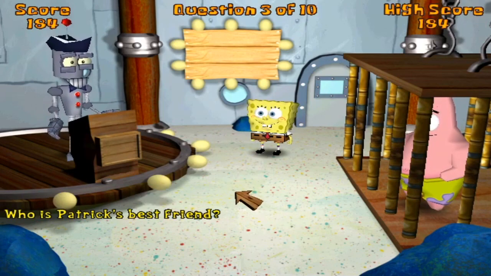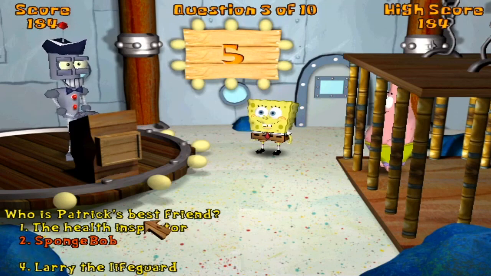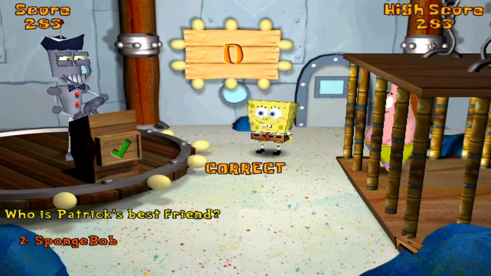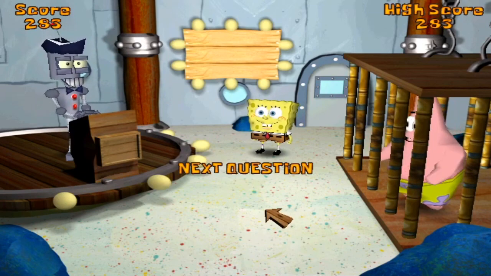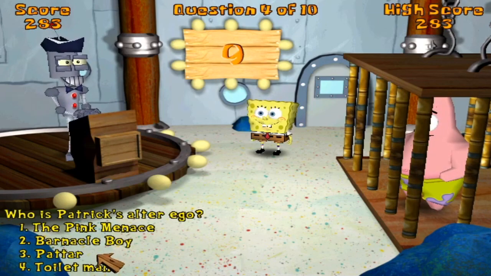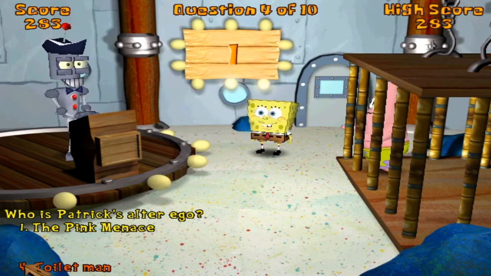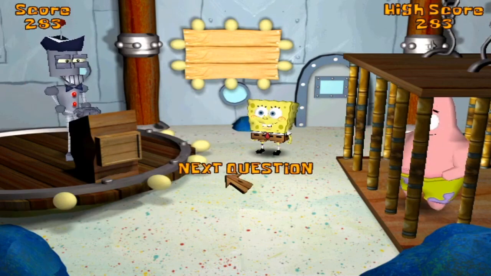Who is Patrick's best friend? He's only standing there. You're working at Pizza Castle? I don't know, he did become friends. All right. Who is Patrick's alter ego? What? Barnacle Boy, I guess, because he dresses up as Barnacle Boy. Toilet Man! Wait, what? Who's the Pink Menace? That's not a thing, what?